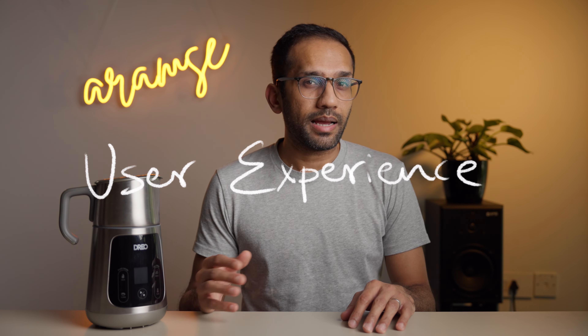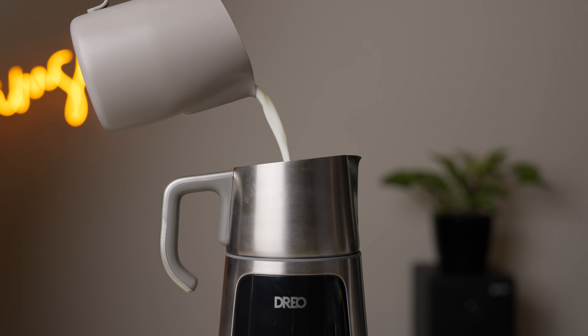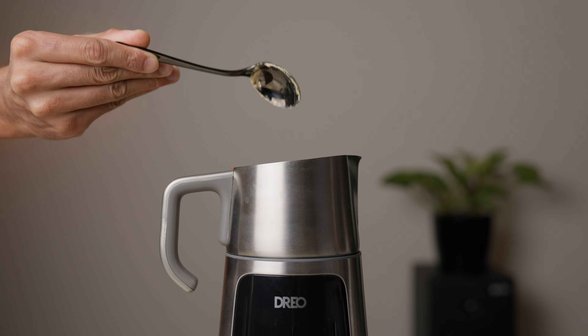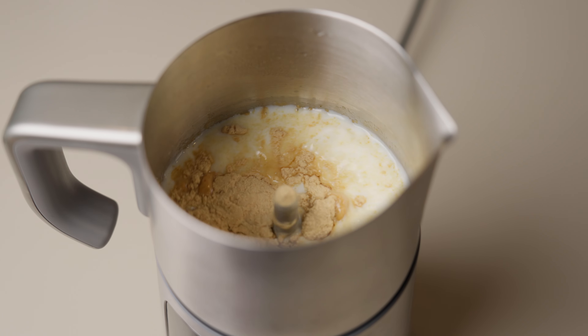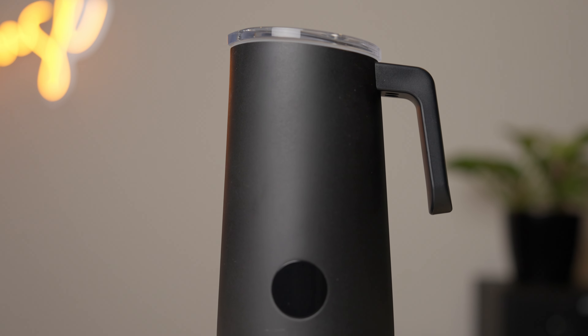When it comes to user experience, I'm going to start with what I really like. Straight off the bat, it's a pretty easy device to use and it's very versatile. I like that it goes beyond just coffee — you can do your cappuccinos and flat whites, but also coffee-adjacent drinks, and it does that really well. When it comes to the coffee-specific stuff where it should excel, it absolutely does. The texture is excellent — you get silky smooth microfoam on par with the Nano Foamer Pro, and your latte art is only limited by your skill.